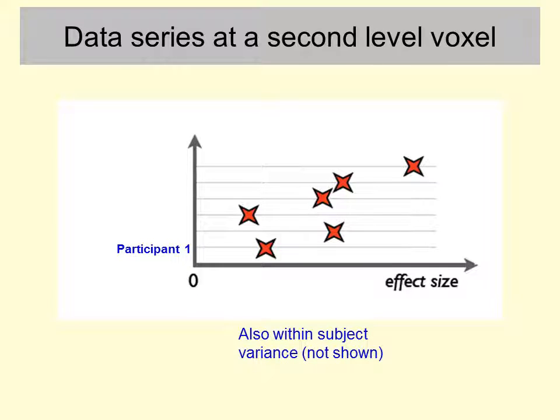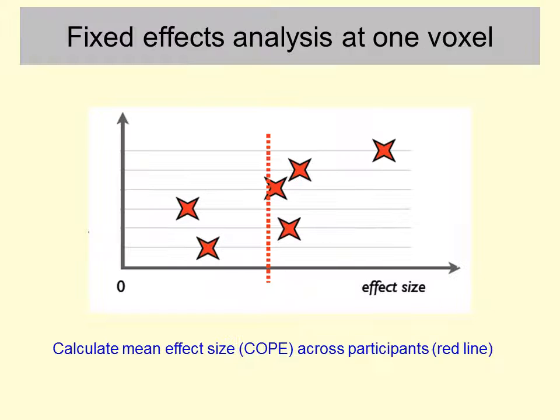Now, as well as our first participant, let's say we've also got these other rows. So participant 2 is shown on the second row here. 3, 4, 5 and 6 are also shown on their own individual rows. So each participant showed a different amount of activation at a particular voxel, with the most activation being shown by participant 6, and all of them had activation that was greater than 0, so it looks like we are going to find something at this voxel.